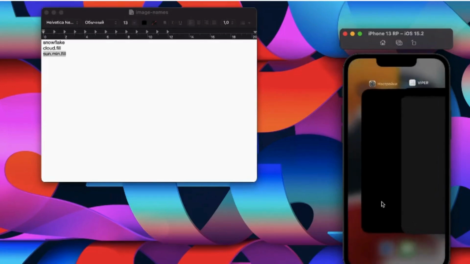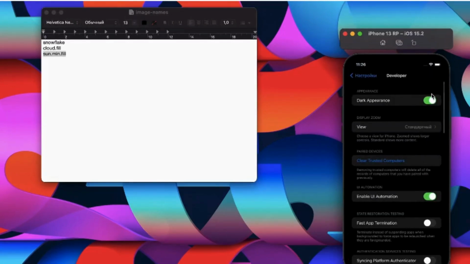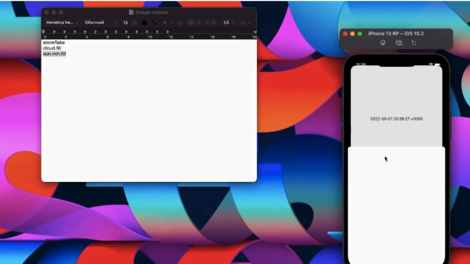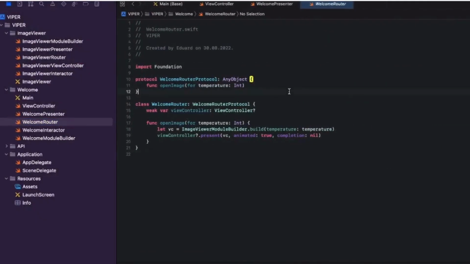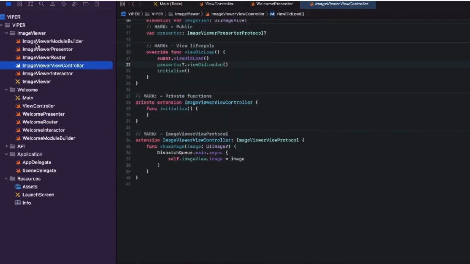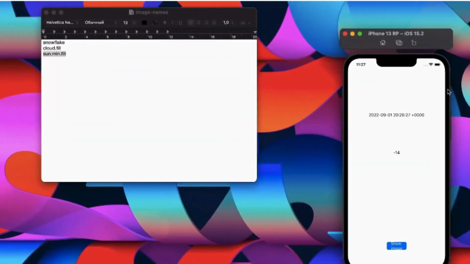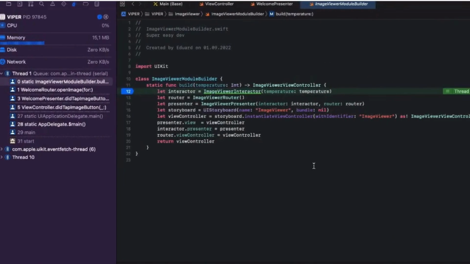So let's try to run the application and see why we were not seeing the proper images. Maybe this is because of light mode or dark mode. Let's try to see what's the problem here. Okay, I'll put a breakpoint here to debug what is wrong with this code.